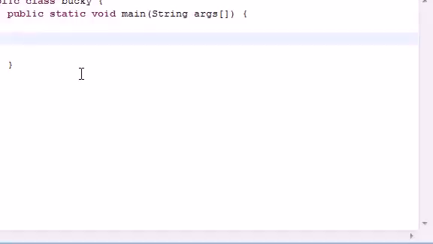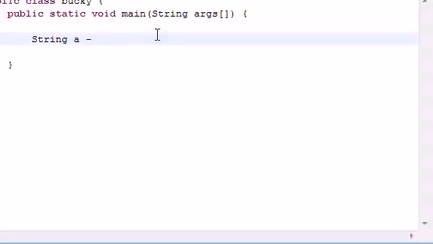So what we're going to be going over in this tutorial is a couple things about strings. I know we talked about strings before, but we never really talked about all the things that we can do with strings. So let's go ahead and make a couple more strings right now.